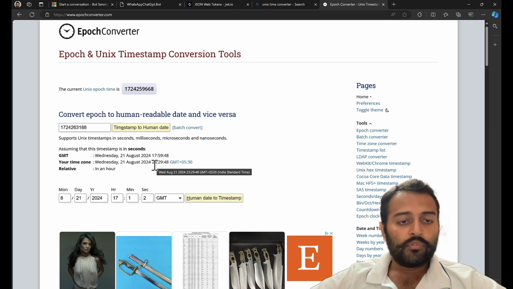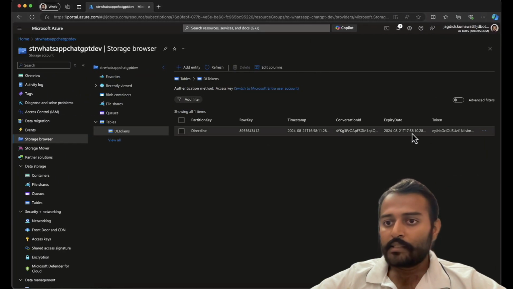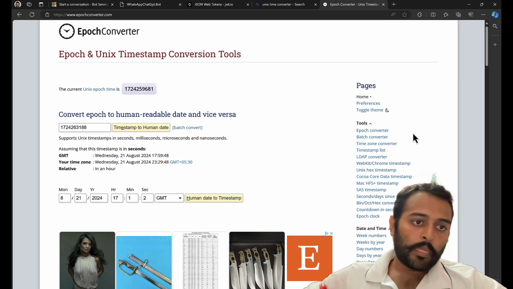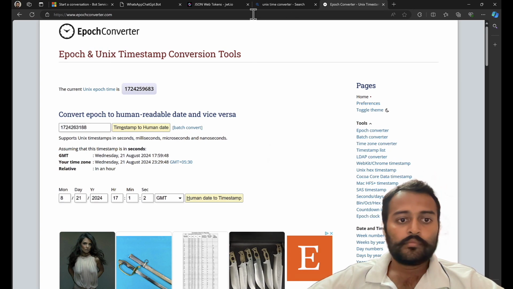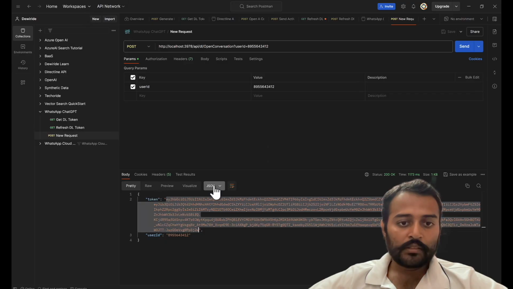That's 21st August, 1759. That's 1758. Okay, so that's 1 minute. We hardly took 1 minute to send our another request. But I'm going to check the expiry of my getDL token.